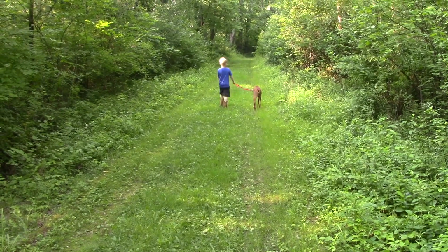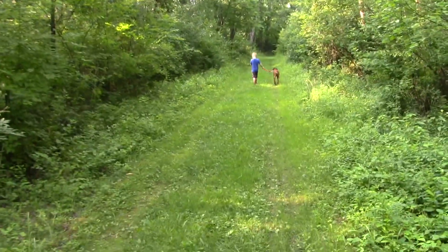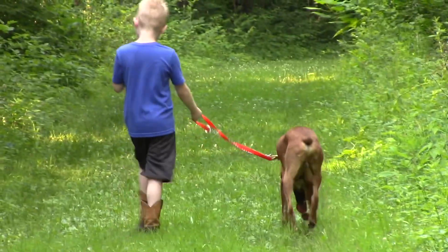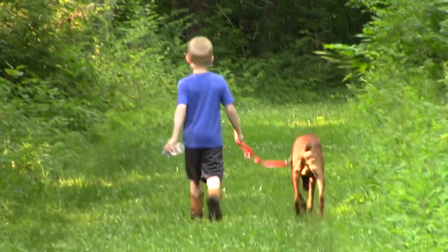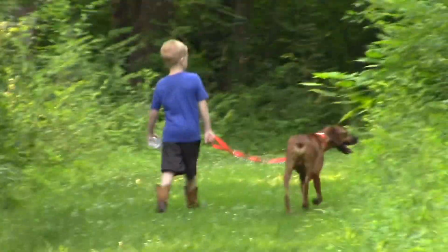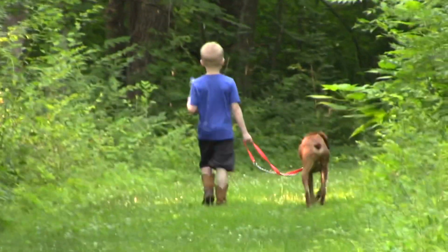I'd like to thank Larry Ryle for giving Otter to Gage for his birthday. I hunted with Larry, with Otter's father, for several years, and Gage hunted with Otter's father once when he was a very little guy, and he's wanted one ever since, and I wanted one out of Otter's dad. Larry has a very nice walker female that I liked, and I've been begging him for years to breed them. And he did. And they came out just in time for Gage's birthday, and Larry gave Otter to him as a birthday present. And probably the best gift he'll ever have for his birthday, and he doesn't even know it yet. Thank you, Larry.